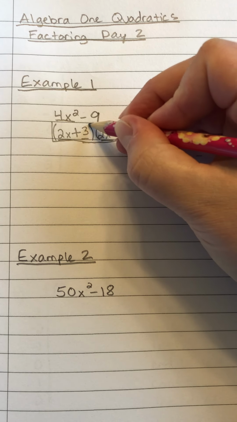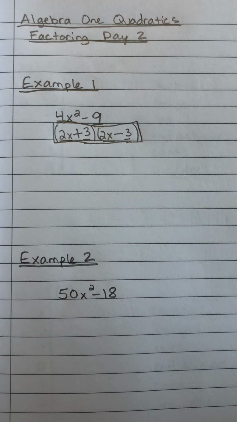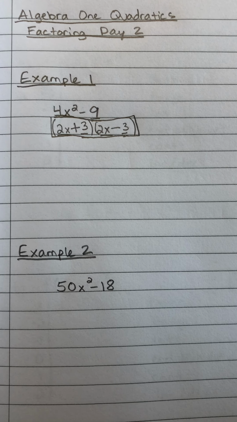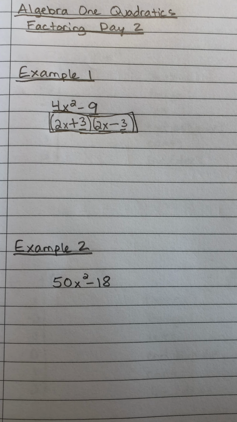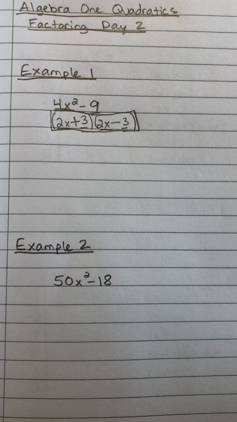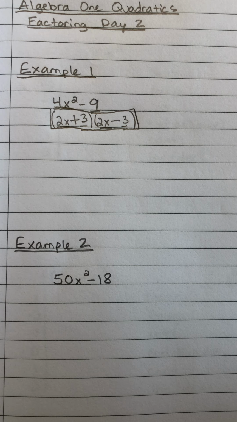You can go back through and you can FOIL this, first, outside, inside, last. What will end up happening is your middle terms will cancel out, which again is why there's only 2 terms to start with. Most of the time you see difference of perfect squares, they're going to be set up where the numbers are already perfect squares for you.